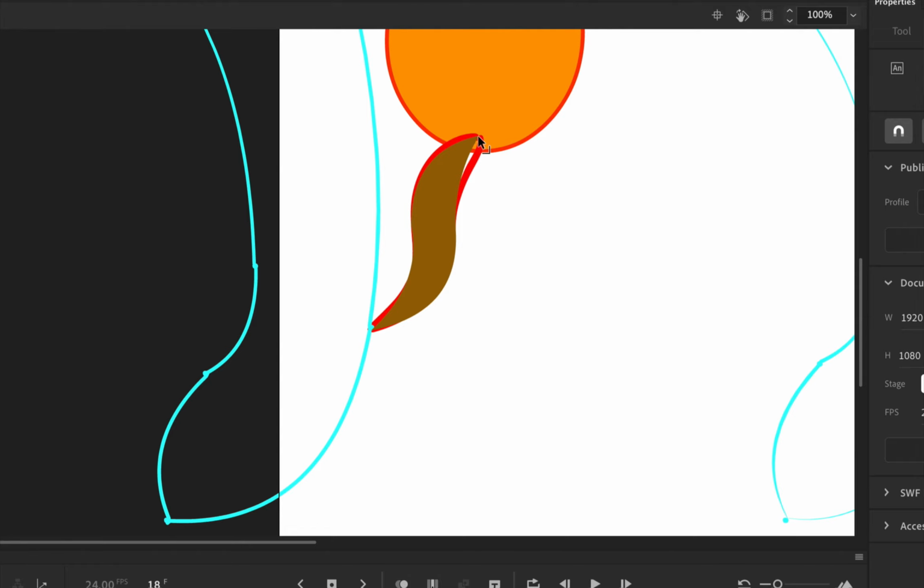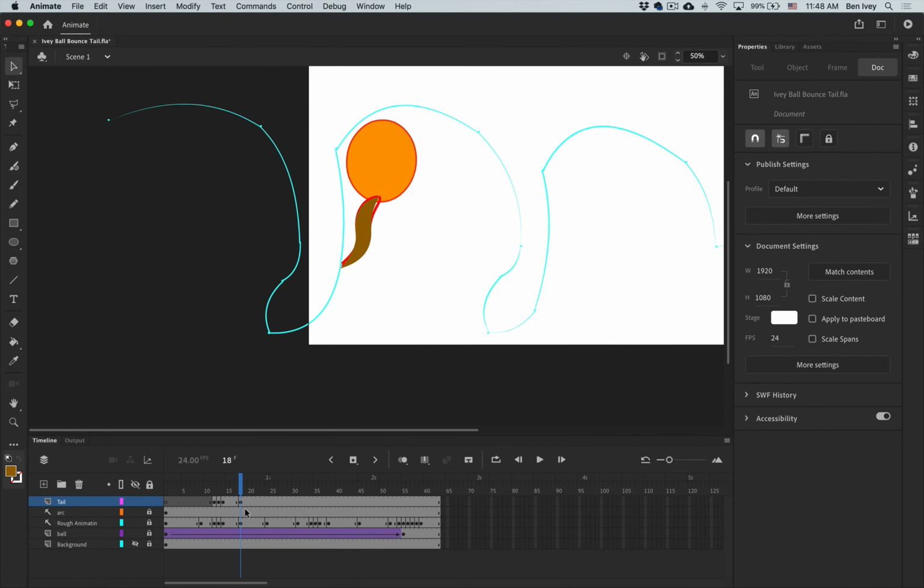Keep in mind, your tail doesn't have to be 100% perfect to match what you have. As long as you're getting close to it, that's what we want to see. So for now, we're going to repeat the same process and having the ball complete this first arc. But once we reach the second part, I'm going to pause here and show you what we'll do for the second jump to make it a little bit easier.